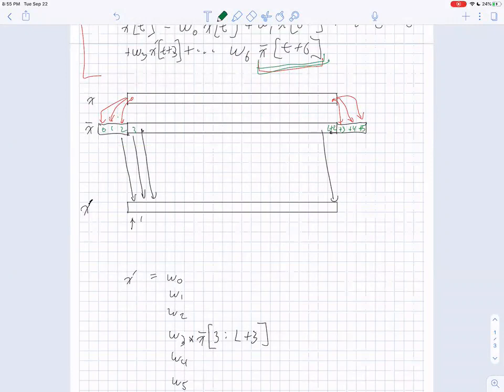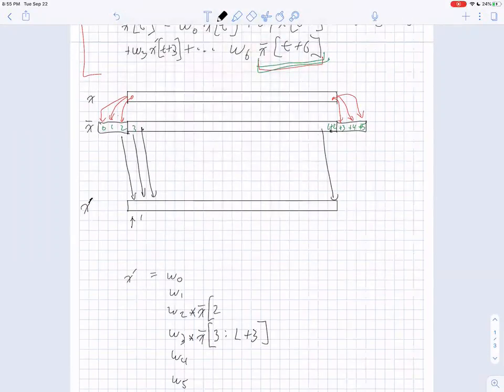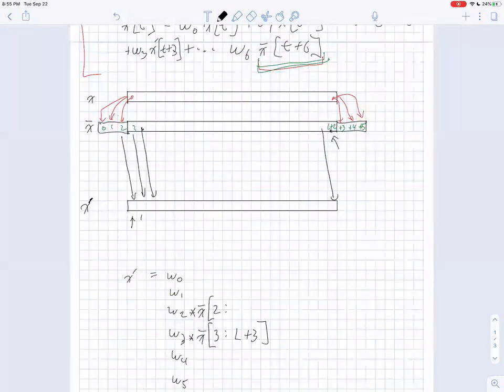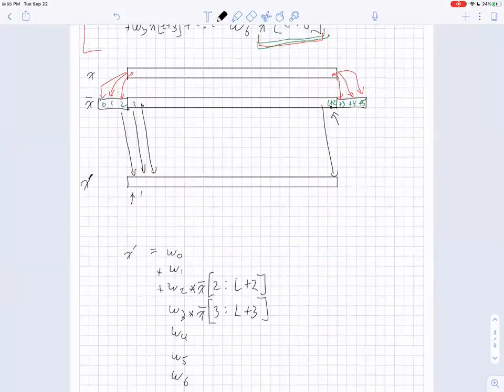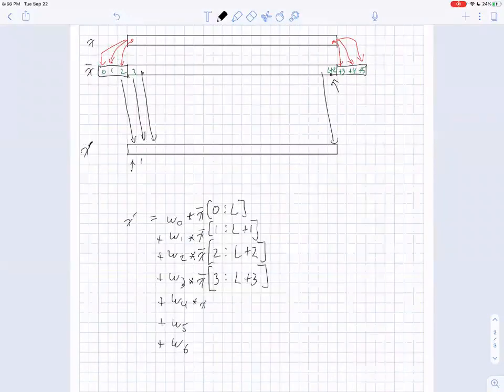So W2, we can write this in vector form. Well, what we want to do is clip out this vector right here. And if we structure it right, it's exactly the same length as our X prime. So let's do that. So that is W2 by X bar. And now we're starting, not at three, we're starting at two. And we're going to L plus two exclusive. And if you work this out, just going through those different cases, there's a definite pattern. Unfortunately, I didn't leave myself quite enough space. X bar one to L plus one. And this is X bar zero to L. And it works the other way over here. So I encourage you to work out all of those cases. This is six to L plus six.